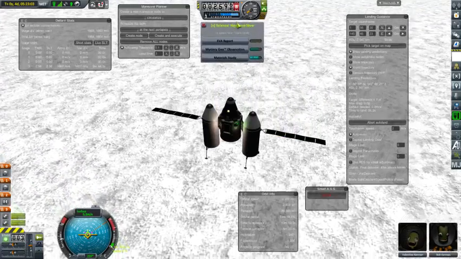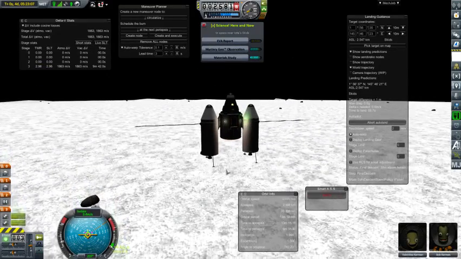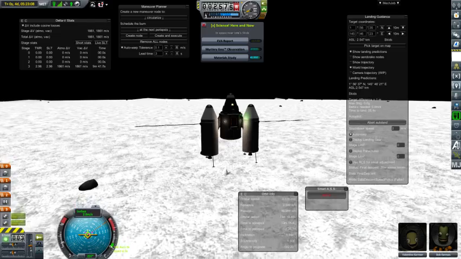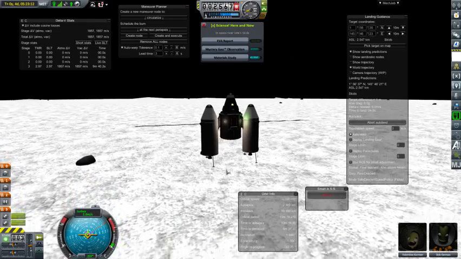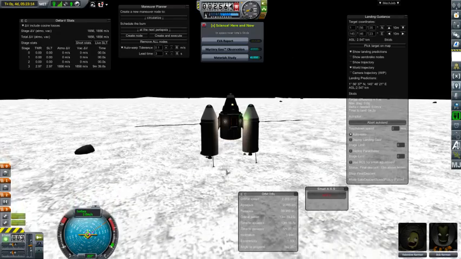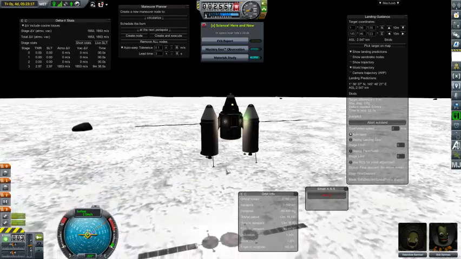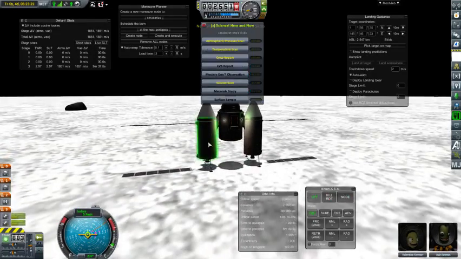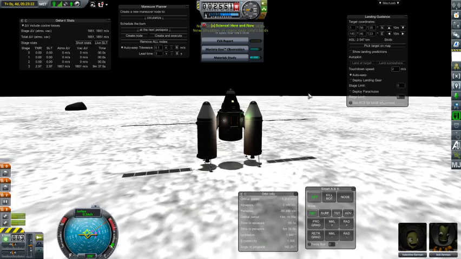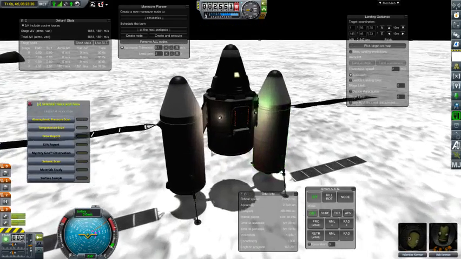Right, so we bring up the science menu. We're going to do a nice gentle touchdown. 1800 meters a second delta V. We'll probably have enough delta V that we can decelerate back into a low orbit and then have a nice gentle touchdown from there. We don't necessarily have to have an exciting touchdown.